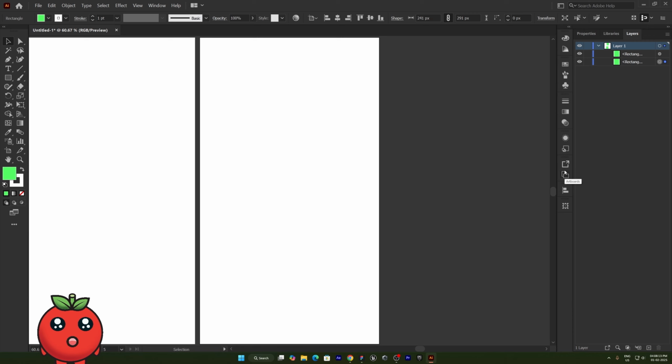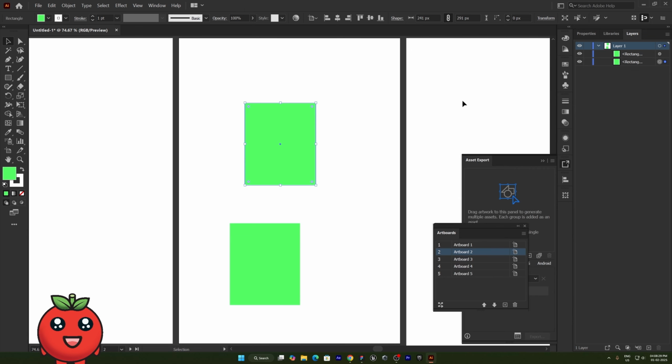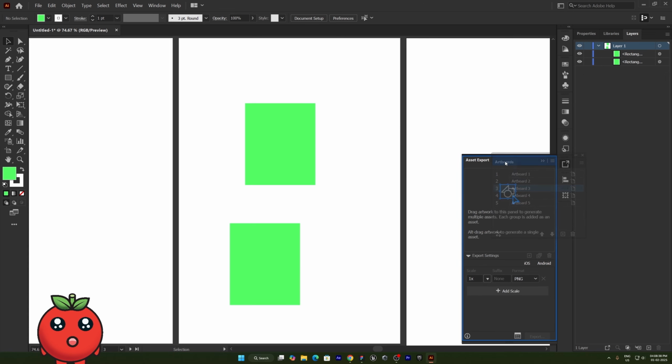So here you can see our selected artboard is artboard 5. If now I select artboard 2 and press Control 0, it will be transferred to that artboard. So that specifies the difference in different methods. If I just dock it out and click on different artboards, you can see it changes like this. That was all about artboards.